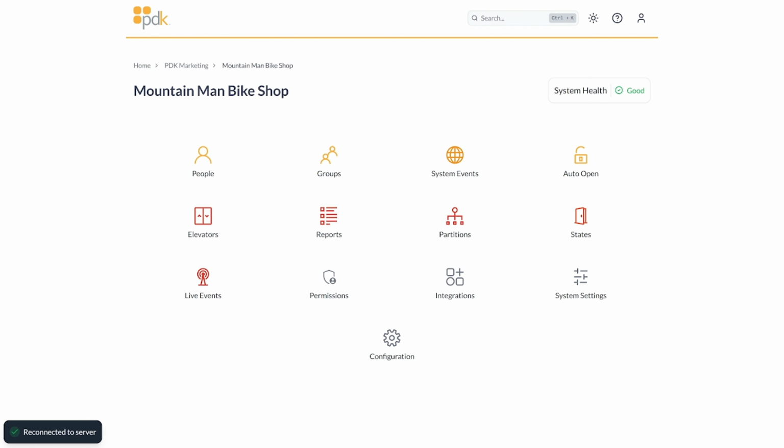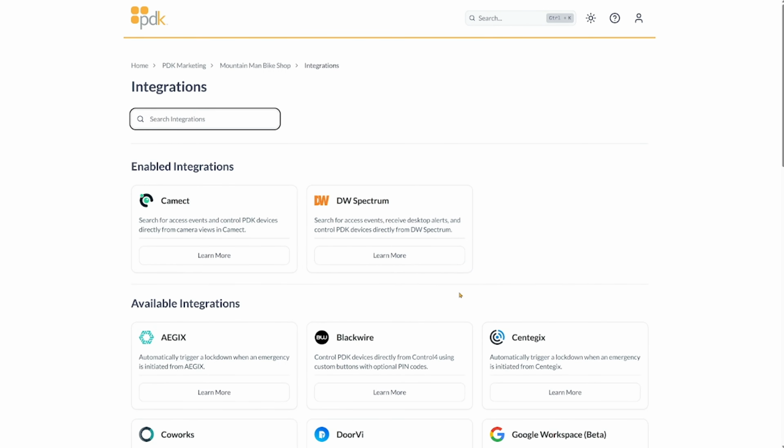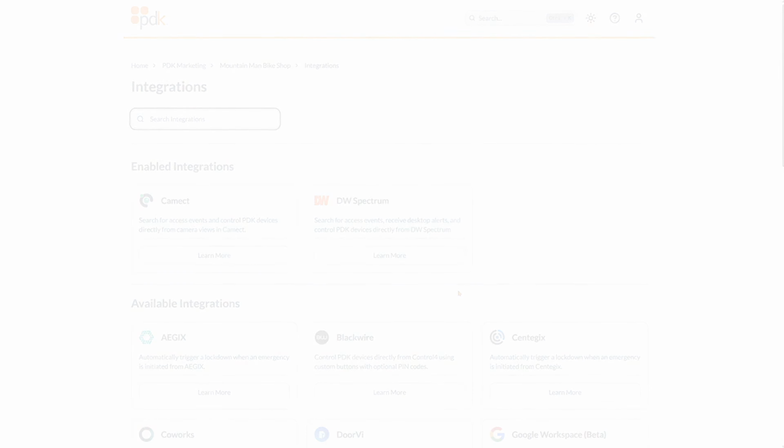The process for onboarding each integration will vary, but the same simplistic process of onboarding remains the same for each available integration. Please note, the integrations page will be visible to your end users. This provides a way for your end user to learn more about the capabilities of their new system, and it adds an additional avenue for you to be able to create the best security solution for your customer.